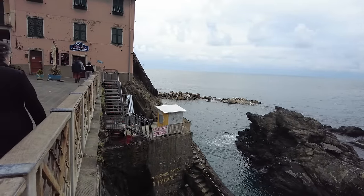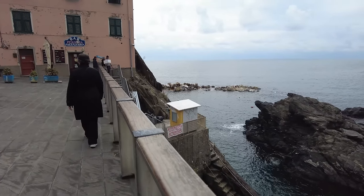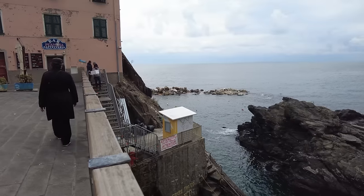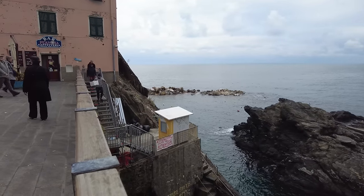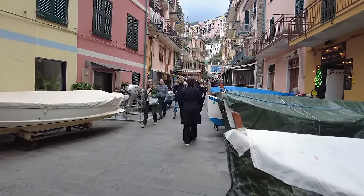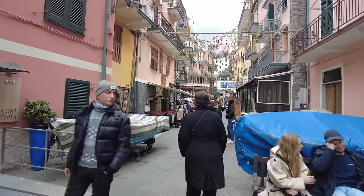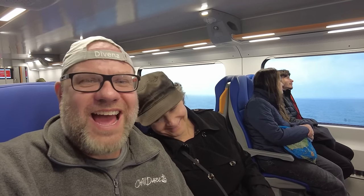One last mention before we leave this beautiful town and head back to the van is there is also a water taxi service that will take you up and down the coast to all these cities in Cinque Terre and more. However, we are here in the off season and the water taxi services are not running. So that is one reason to brave the crowds to get out here, so you can see this stuff from the seaside, from looking back. And I imagine that is stunning, something we're not gonna get to do. But just after talking to Snow, we wouldn't have it any other way.